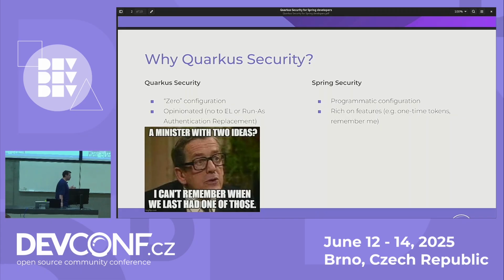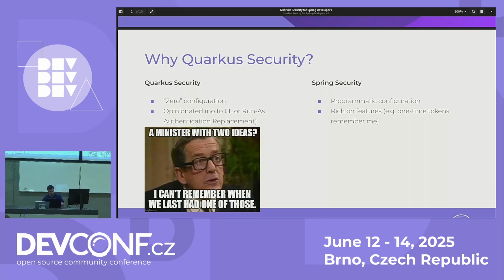In the Quarkus OIDC extension, we have programmatic builders, and you can do everything you can do in text-based, string-based configuration with these builders, but there are not many differences. We try to let you start with as little as you need. So that's zero configuration, and I will show you that.